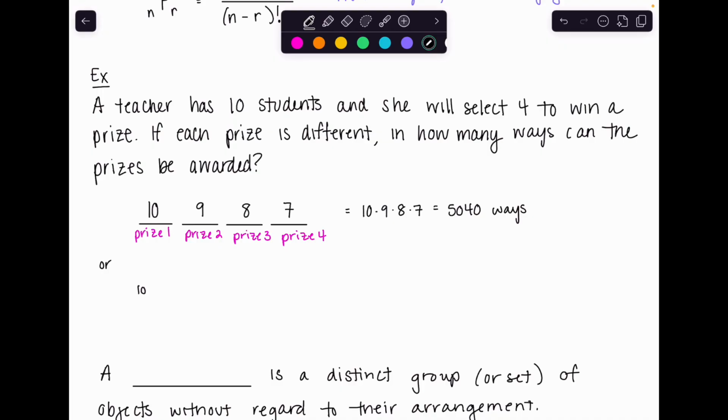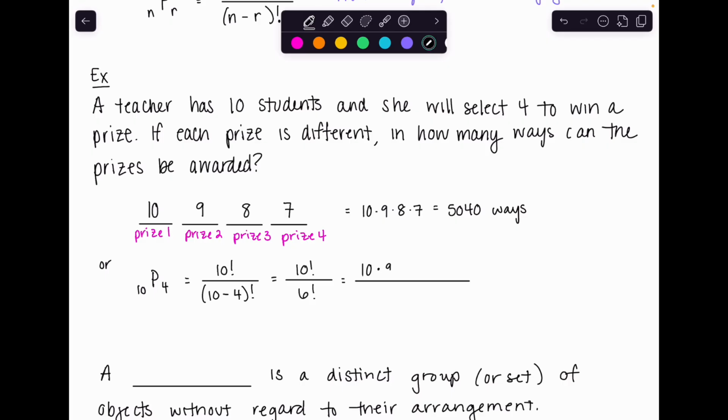So from 10 objects, we're permuting 4 of them. Using our formula, we do 10 factorial in the top, and in the bottom, we have 10 minus 4 factorial. On the top, we can't do anything with that yet, but 10 minus 4 gives us 6 factorial in the bottom. To simplify this, you definitely could do 10 times 9 times 8, all of that in your calculator. However, remembering our rules, we can pick off the first number and get the next number factorial.